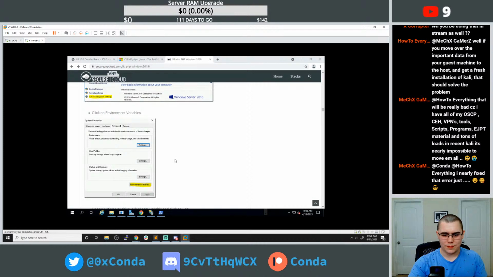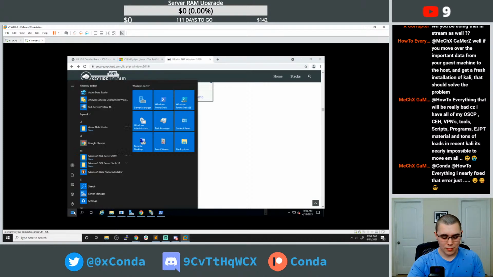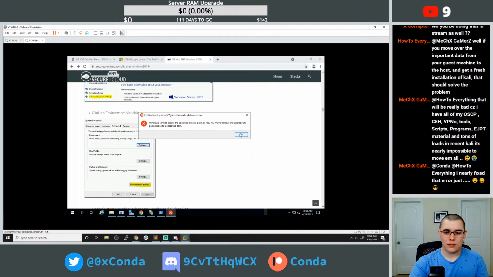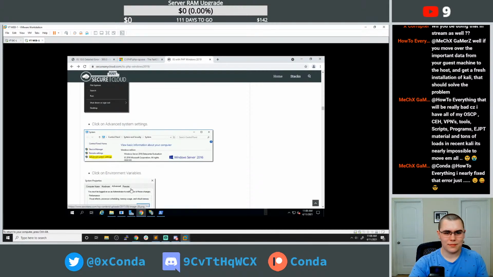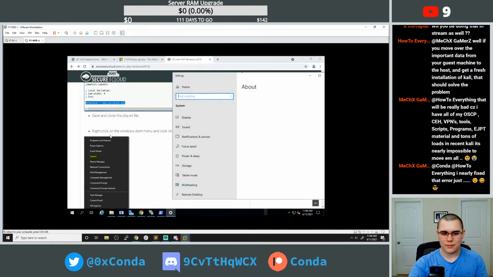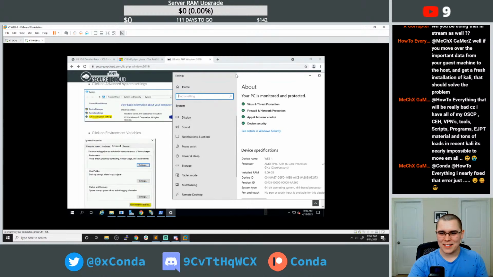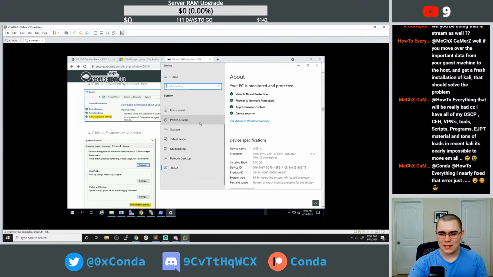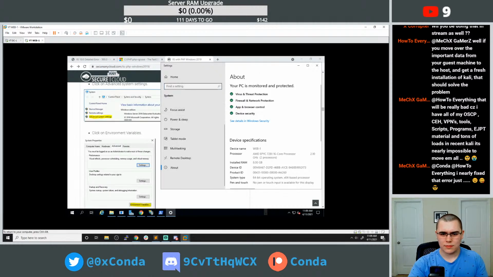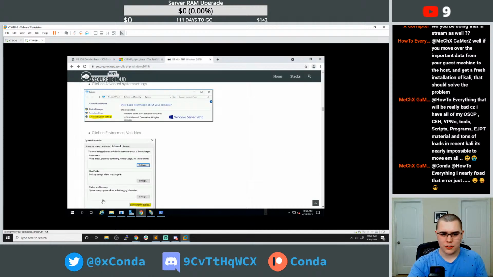What are they doing here? Oh, environment variables. Okay. All right. Don't have permissions. That's concerning, to say the least. All right, let's go to system. All right, system and advanced system settings. Okay, well, can we set the environment variables? Do we have to, no, it should be fine. Well, I don't know. Let's just go through the control panel.